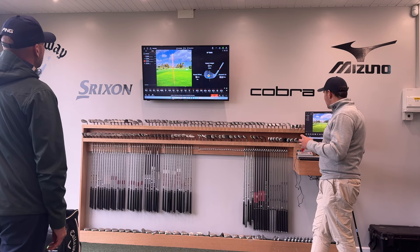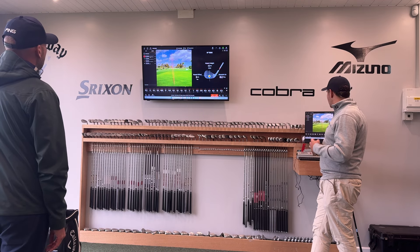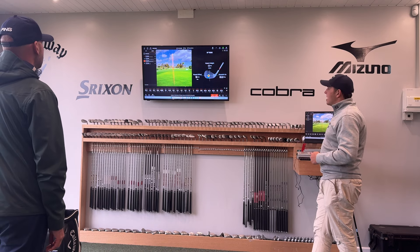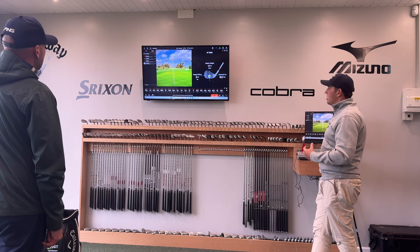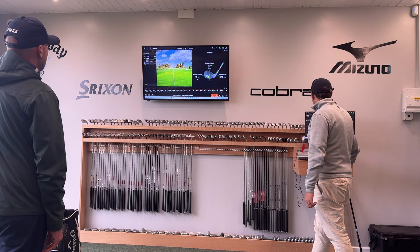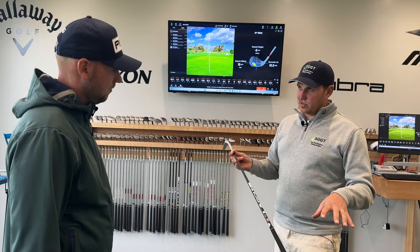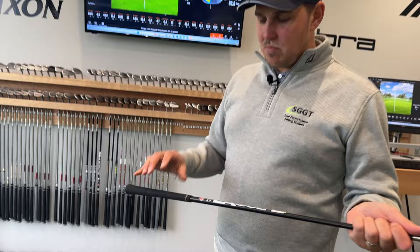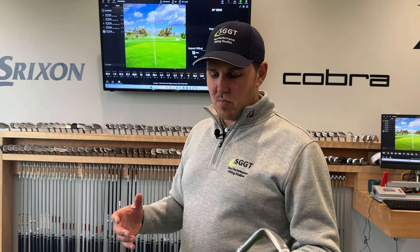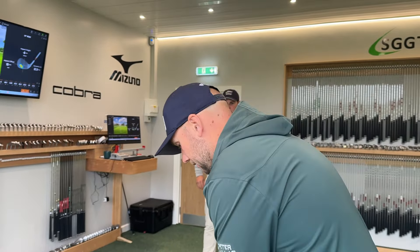Both the KBS and BGT gave a much higher and more central strike pattern than the S400, which may just have been a little too much weight. Next, we try the LA Golf 120-gram wedge shaft — fully graphite, very stable through the tip section. It's the shaft Bryson uses, and you're seeing more tour players lean toward graphite technology for spin consistency and higher initial elevation. It's about 10 grams lighter than the BGT — around 7.5–8% lighter — so let's see how it performs.